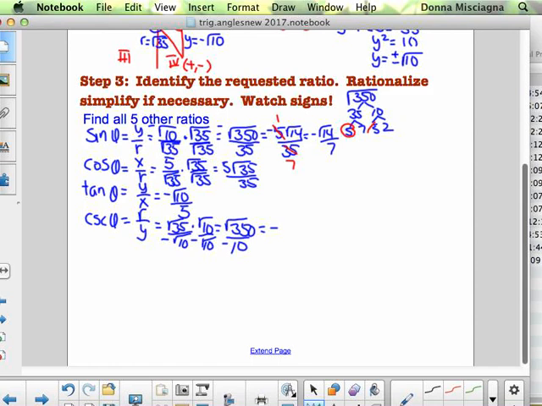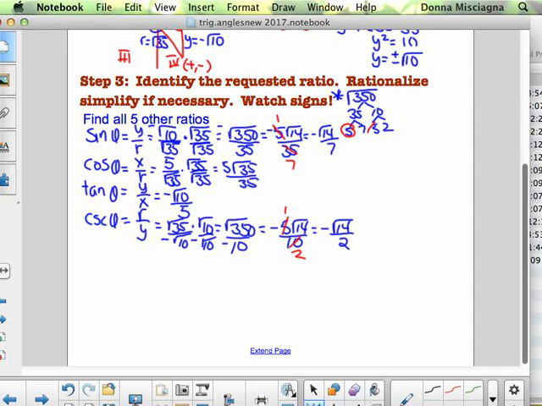So we already know that this is going to be 5 square roots of 14 because we just did it right here, right? So we don't have to do it again. All right, and this is going to be 10. So I just put the negative in the numerator. It looks kind of weird sometimes in the denominator. You just need one negative. All right, so now we can reduce that because they're both divisible by 5. 5 divided by 5 is 1. 10 divided by 5 is 2. So this is going to be negative square root of 14 over 2.